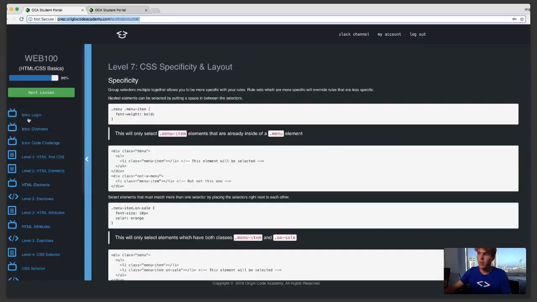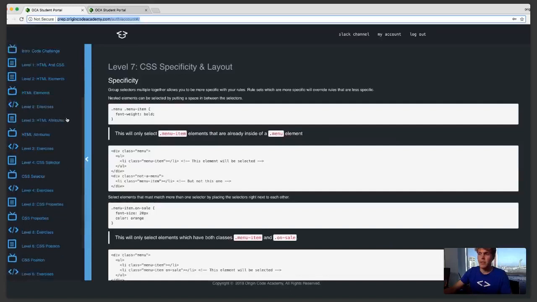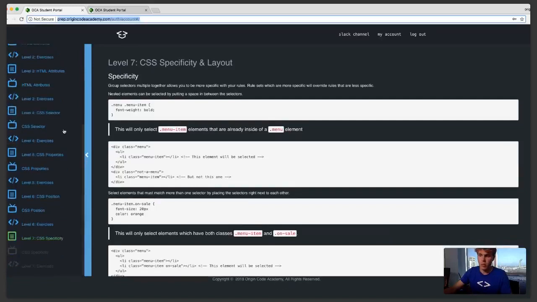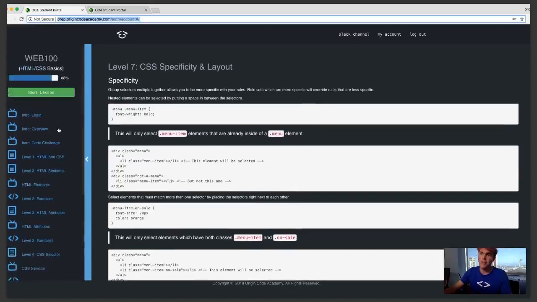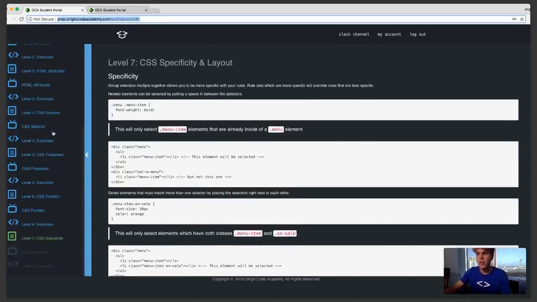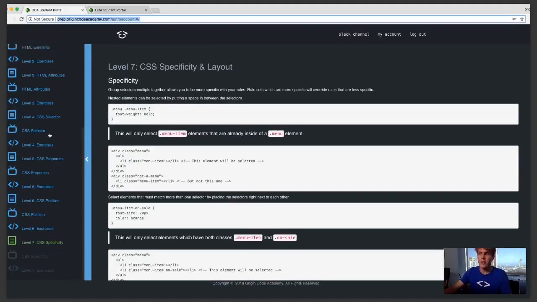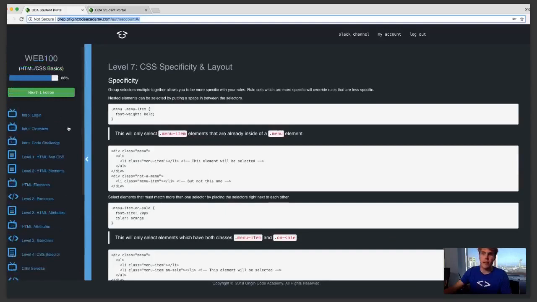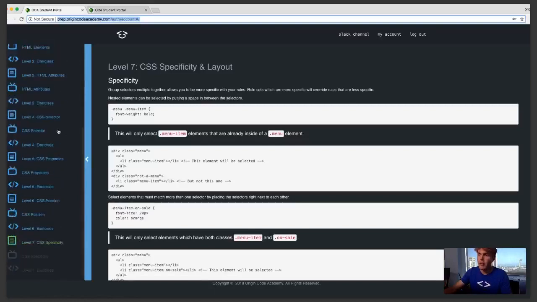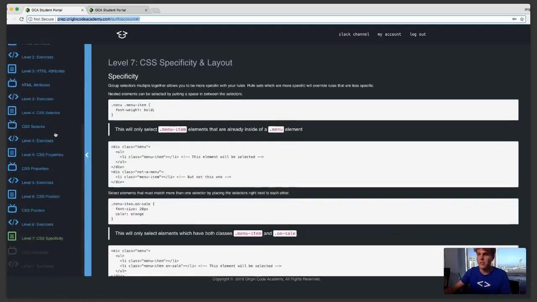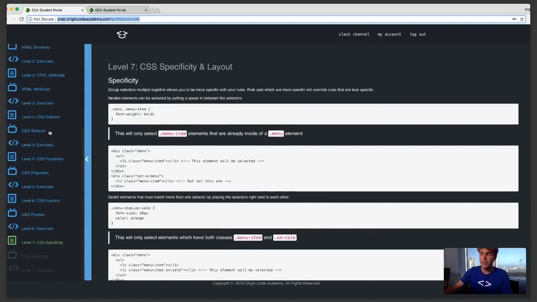So you don't need anything more than a regular internet browser. I recommend Google Chrome for the best experience. Also, Firefox works well, and the new one called Brave, which is actually by the same guy who invented Firefox, or who created Mozilla Firefox. He also created a new browser called Brave, which I enjoy sometimes, and it should work well in there. But yeah, you just need a browser.